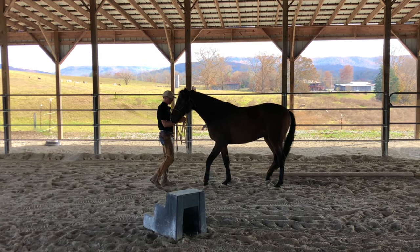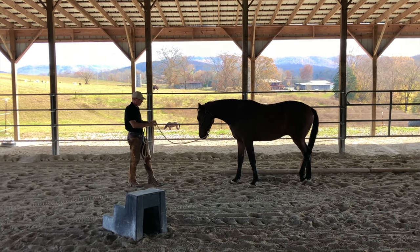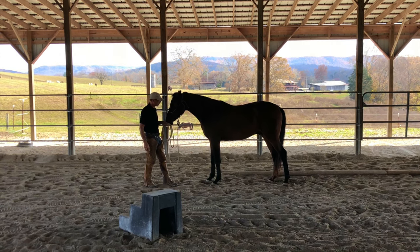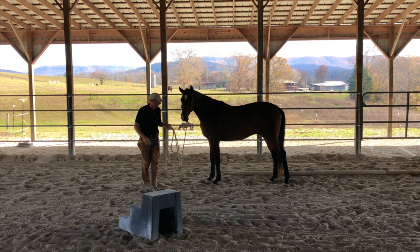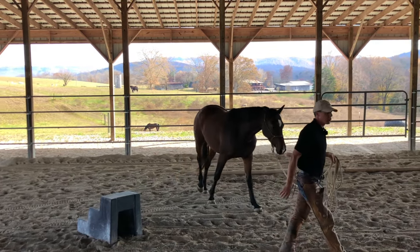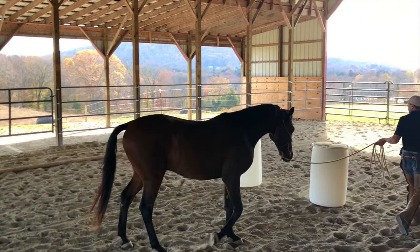So sometimes we need to look three times our size. Sometimes we need to look smaller than we actually are to the horse to kind of convey a sense of energy, which is so important. So what I'll do is continue to walk and just explore the arena here. So nothing really that fancy.